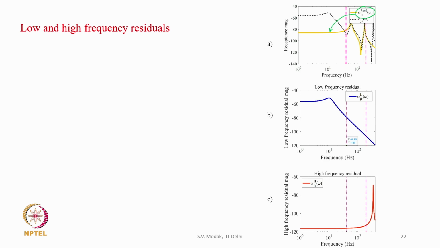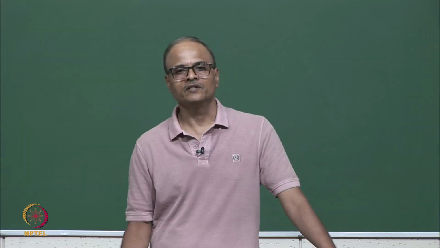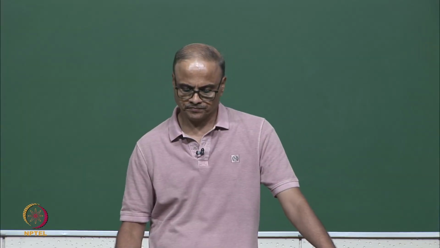If you look at the band which we have chosen, in this band when we do the curve fitting by neglecting the contribution of the modes which are outside this band, then we are essentially forcing the fit of this yellow curve onto the dotted line curve. We are forcing the fit of the contribution of the modes in the band to the contribution of all the modes in this band represented by the dotted curve, and this obviously will distort the fit and lead to inaccuracies in the model parameters that are estimated.